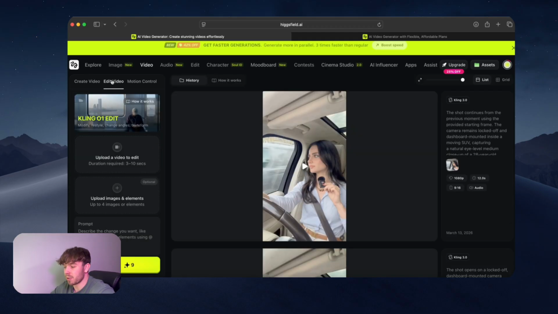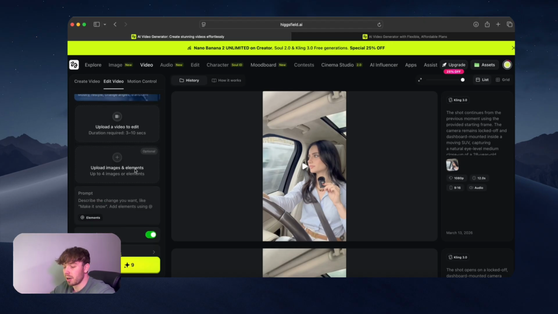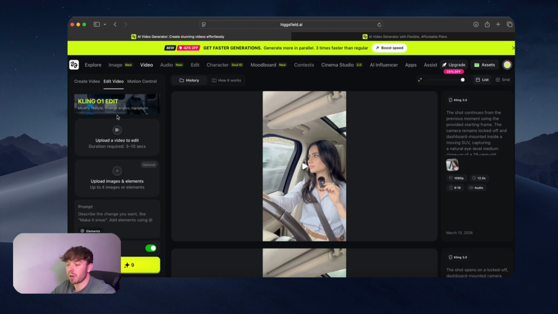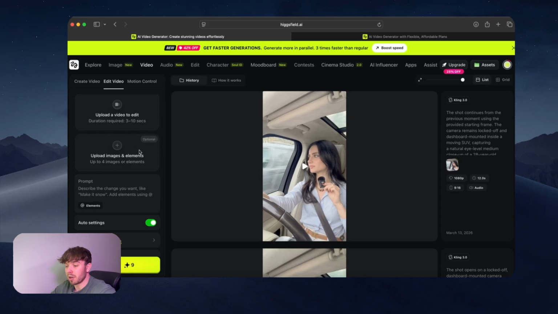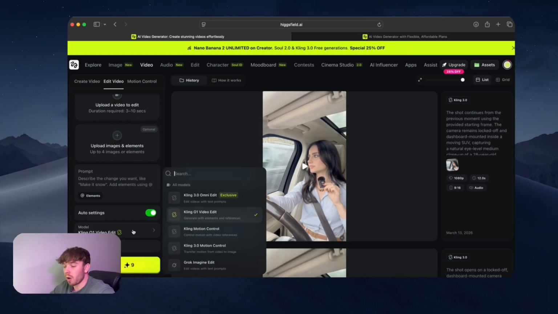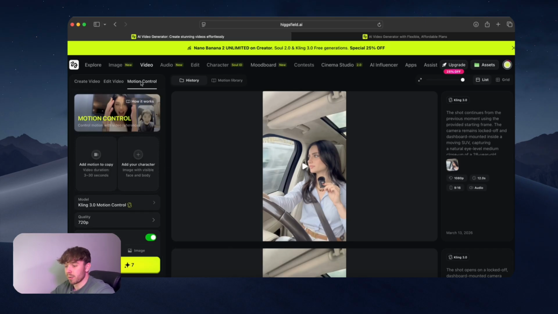If I go to edit video at the top here, this can be used to edit any previous videos that you have generated. I don't use this too much, but I know people that do, and it is a very useful tool. So for example, again, if you wanted to use Kling 01 for editing, you would upload a video that you wanted to edit, you would upload the image or the elements, so maybe it's a person or an object, and then in the prompt you would say something like this, like it's giving you. You would say, I want to change the object in the person's hands from red to green. It would use Kling 01 or a different editing software like Motion Control or Grok, and then it would edit it for you.